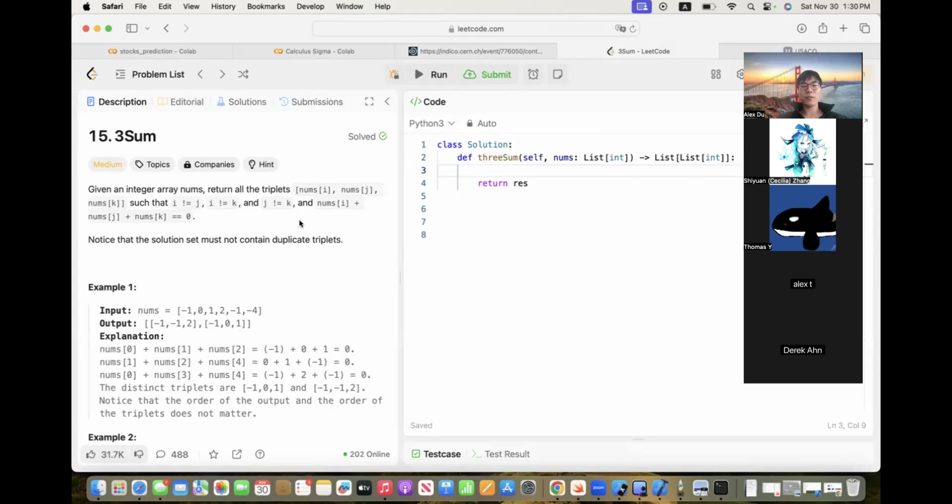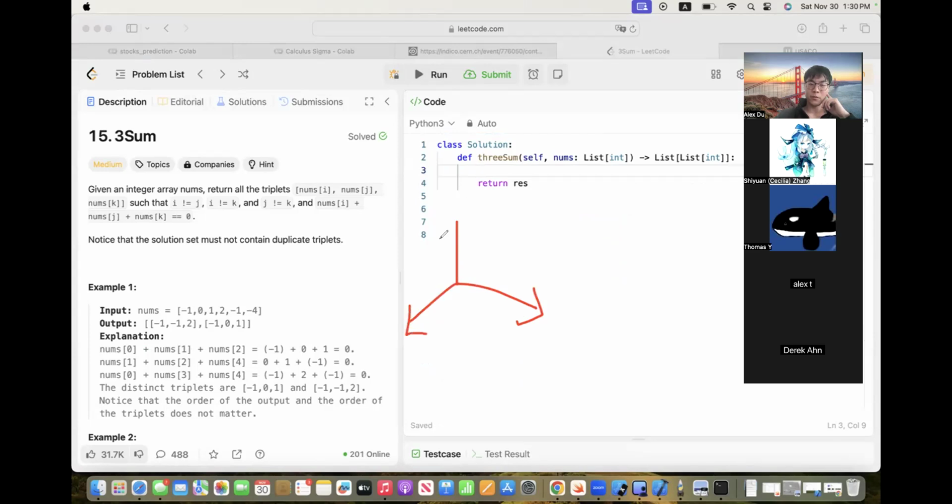So in this question you're going to find three numbers in an array, and the sum of those three numbers is going to be zero. Most of the time there should be negative numbers here, right? There are many ways to understand that. One example is you are working in three-dimensional coordinates. You have X, Y, and Z here.